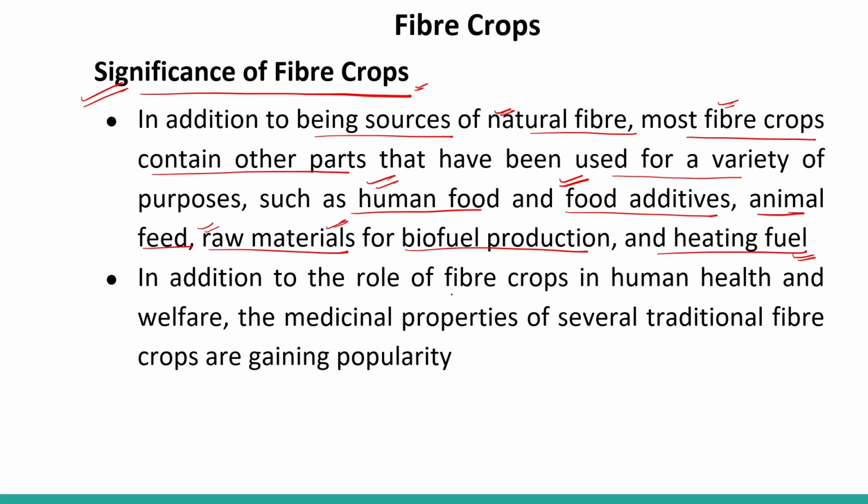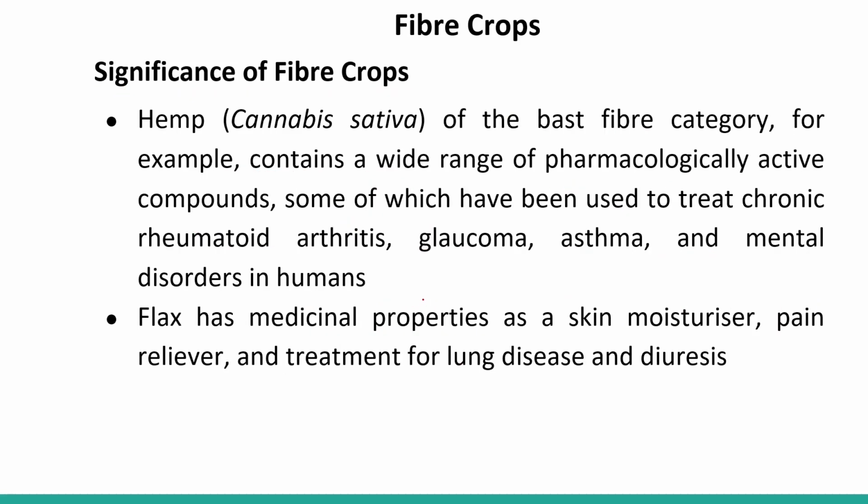In addition to the role of fiber crops in human health and welfare, the medicinal properties of several traditional fiber crops are gaining popularity. So there are some fiber plants that are used to take out medicine, and these are some of the traditional fibers that have been used from the past because of their medicinal property. So the fibers are also used because of their medicinal properties.